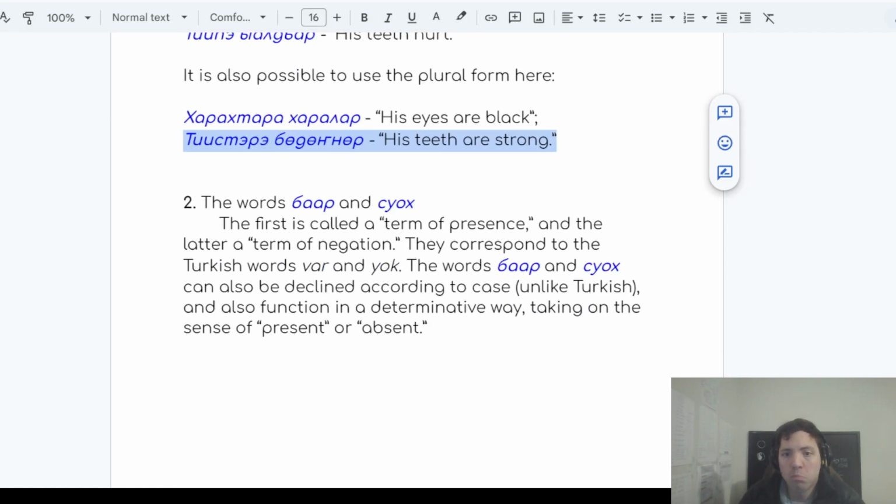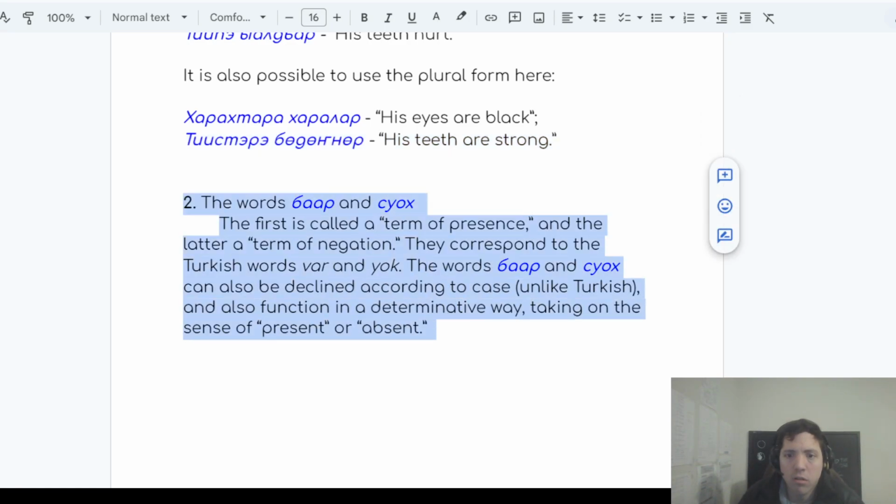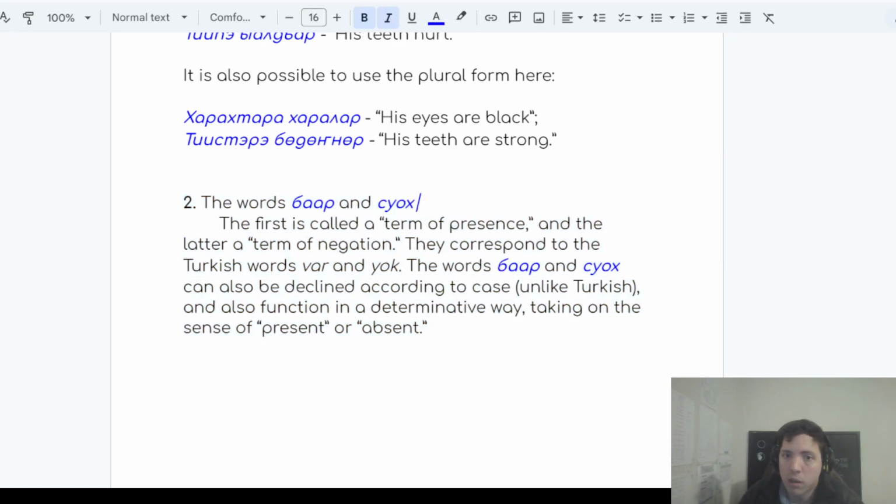And then we just have a little note, and honestly, no disrespect to the writer of the book, I don't understand the point of this, unless you really just like to compare Turkic languages that are barely closely related from opposite sides of the world, because it tells us about the Turkish words var and yok, which are equivalent to Sakha's bar and such. But what I do believe you need to know is that bar can mean to have, there is, or exists, and such, its opposite, is to not have, there ain't, there isn't.